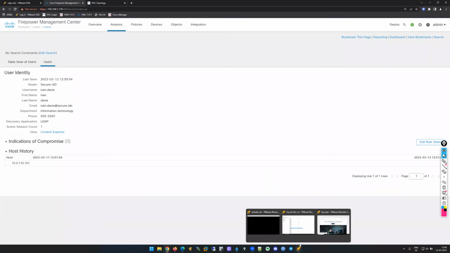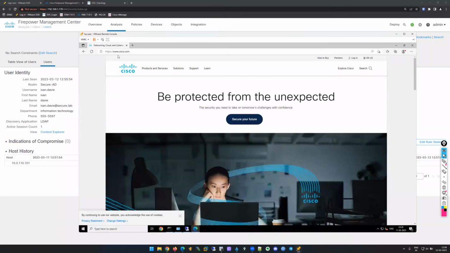One of the things, if you would have noticed, when it did the captive portal, it actually showed us an IP address. Okay, it showed us an IP address for the FTD, right? It showed us something like this. Okay, you cannot change it for now. We are on 705.